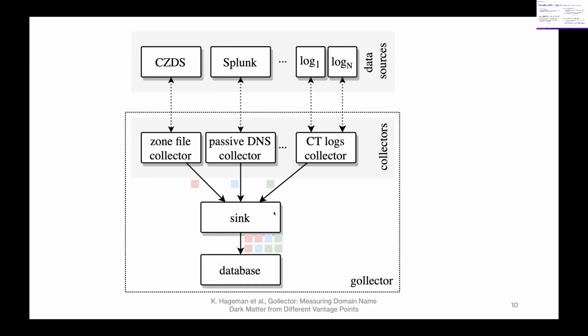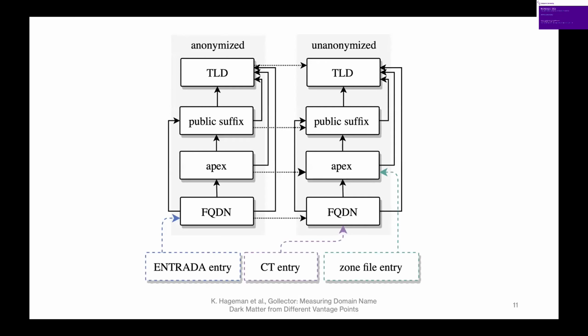Then we have this sink component in the middle. This sink receives all the entries from the collectors and inserts them in the underlying database. Right now we use a simple Postgres database, which works fine for our use case, but the design should allow for replacing this with maybe a more large-scale solution. The Postgres database maintains a set of tables that allows for the easy post-analysis that we want to do.